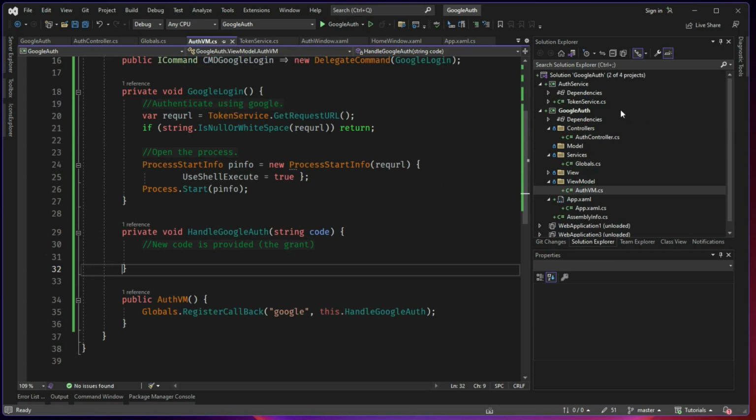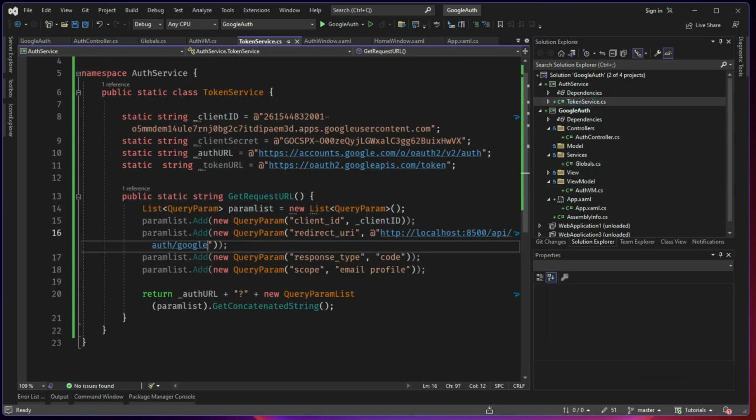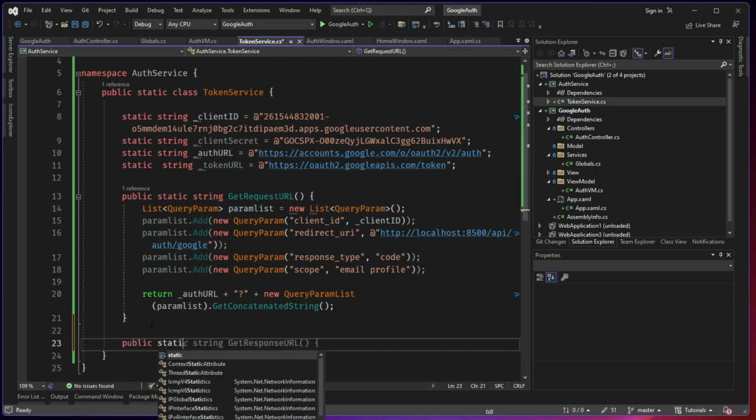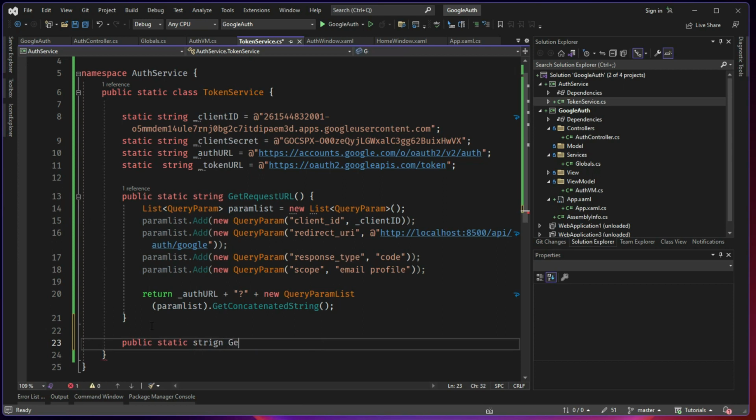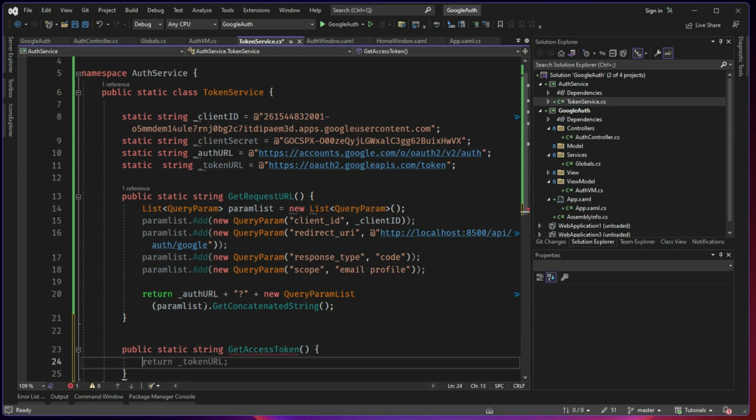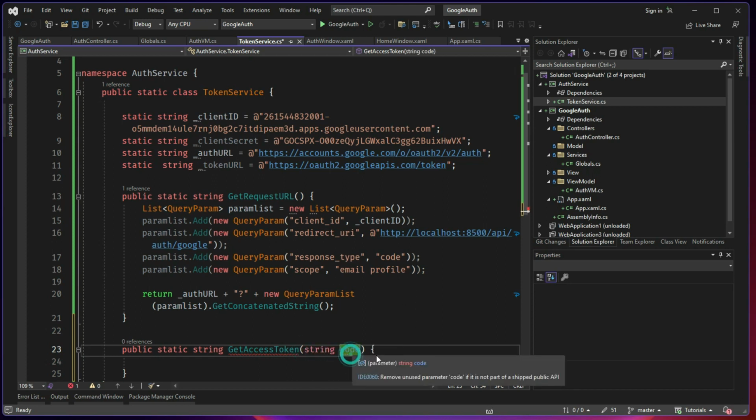So the next step is to exchange it for the token. Get request URL. Now what you will do, public static string get access token. Now what is this process? You need to provide it with a string code, which is nothing but the user grant.